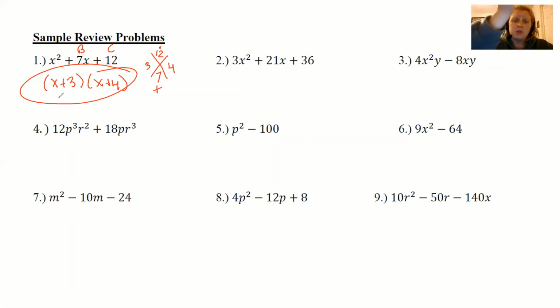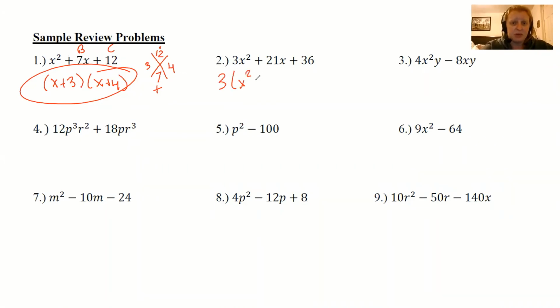All right, number 2. Now, if you notice, A is not 1. So that's one of the first observations that you need to make. So that kind of makes you halt. A lot of kids will do this. They'll write 36 and 21. And right there, it's not going to work anymore. Okay, it does not meet the criteria to do that. But that's okay, because technically my first step should be GCF. And absolutely, there's a GCF between these guys, and it's 3.